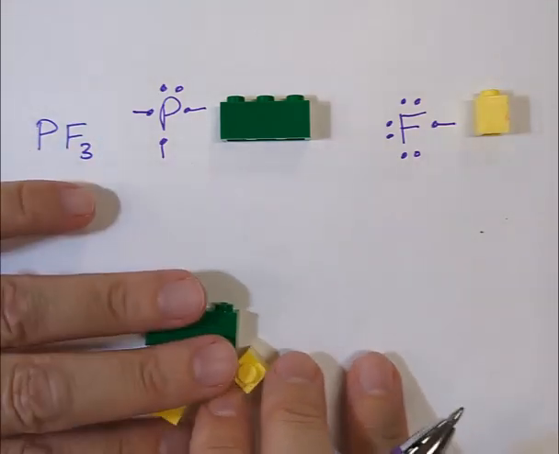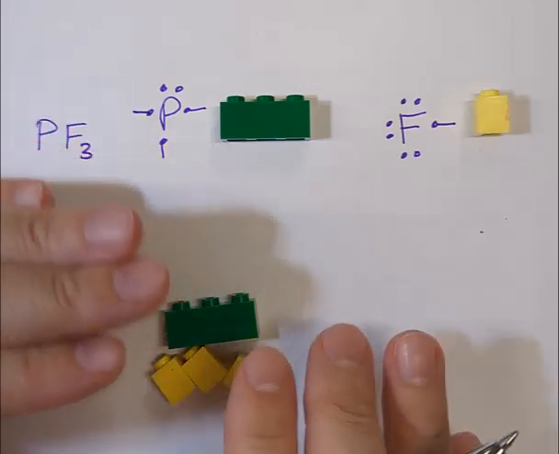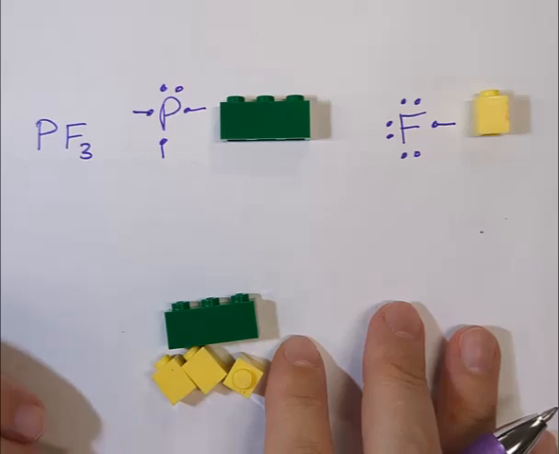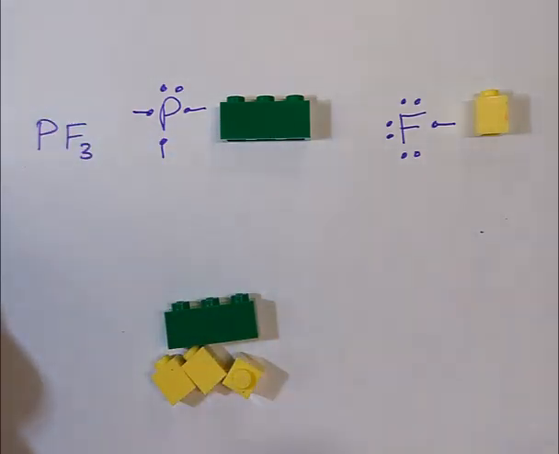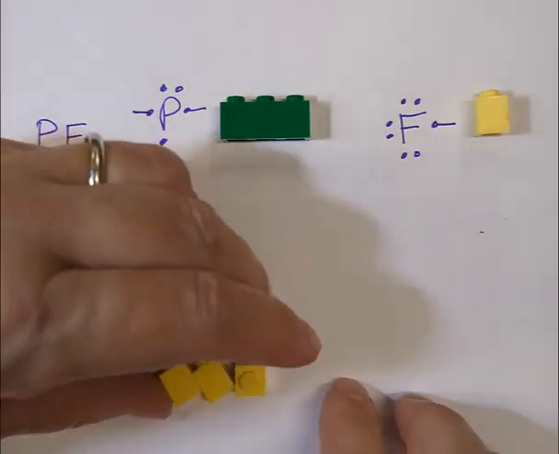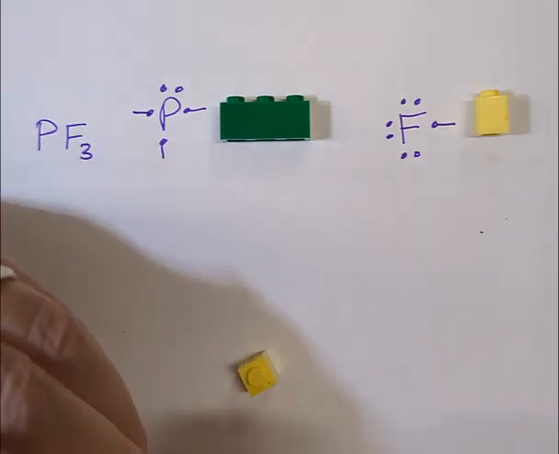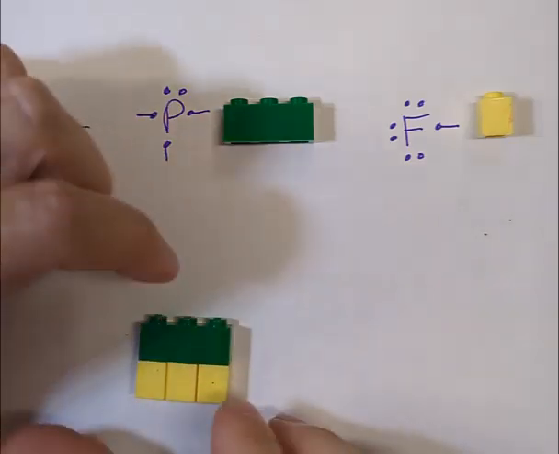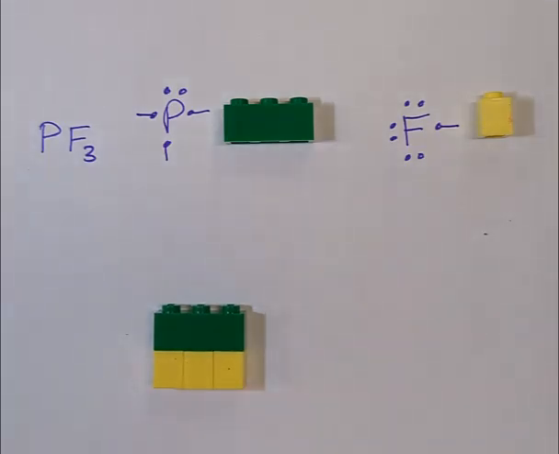Now, in our Lego rules of bonding, you can only have the Legos be 2 high, because only 2 elements can bond, not more than 2. And they must form a rectangle with no empty spots, because empty spots would mean unbonded electrons, which we don't want. So it needs to be a complete, full rectangle with no empty spots. So this would be a way that we follow our rules.